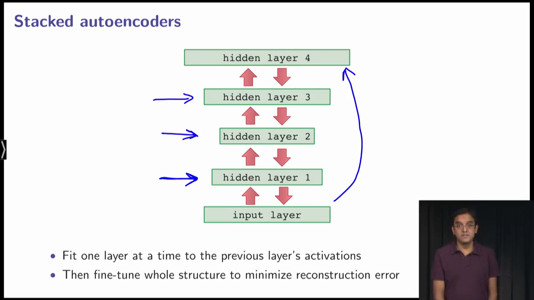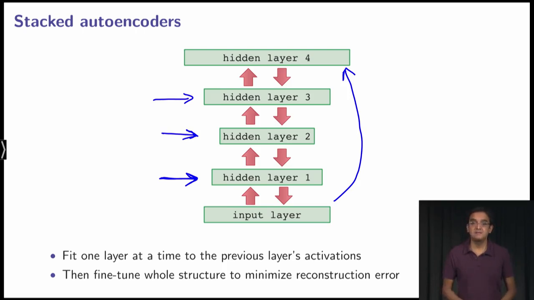Now, we've been talking about doing this in a purely unsupervised manner. But it turns out that given the current state of technology, things work out better if we actually do this in a supervised way with a lot of labeled data. And that's what we'll be talking about later in the week when we get to feed-forward neural networks.